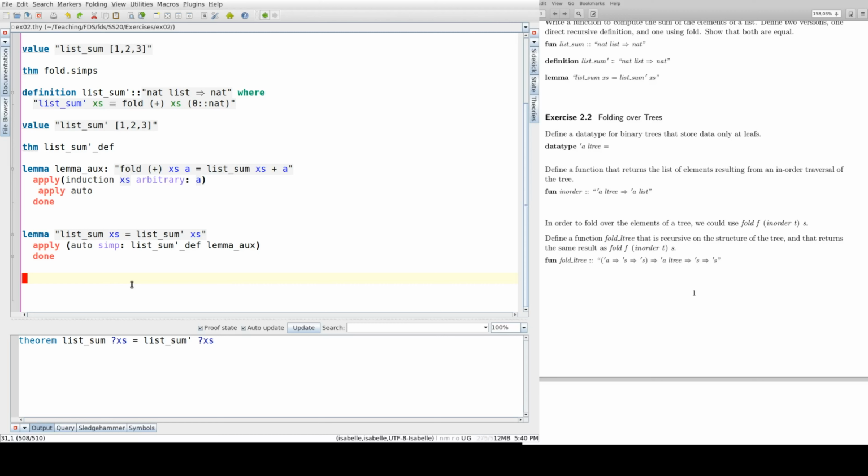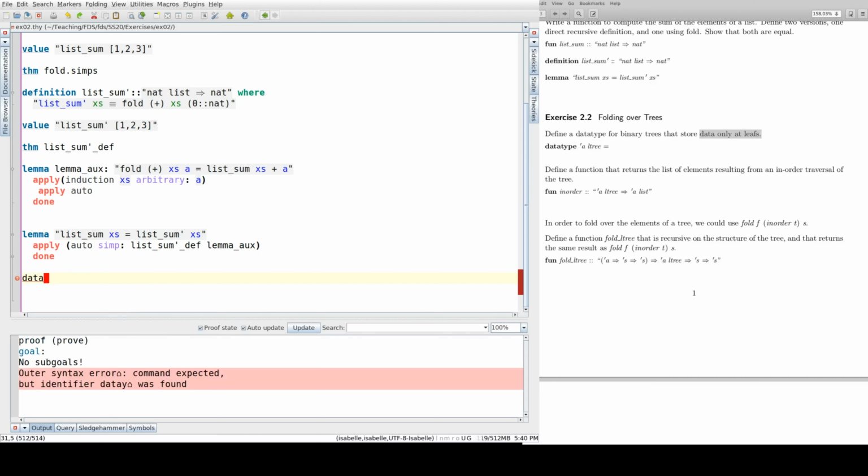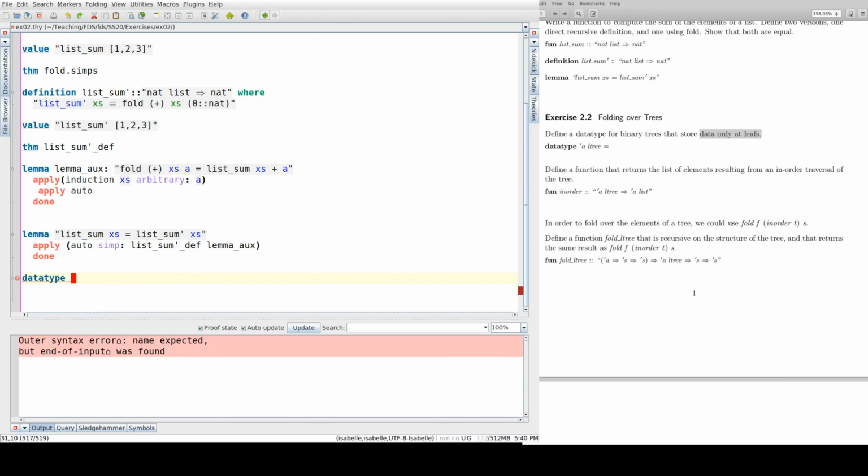In this question, we need to define the type for a tree, and this should be a binary tree that stores data only at leaves. So you should pause for a few minutes and then play again, but I will do it now. So datatype alpha tree.